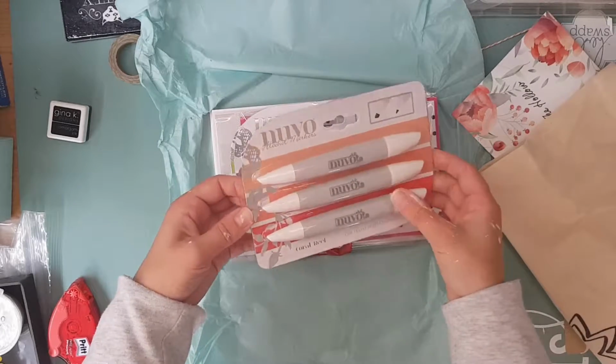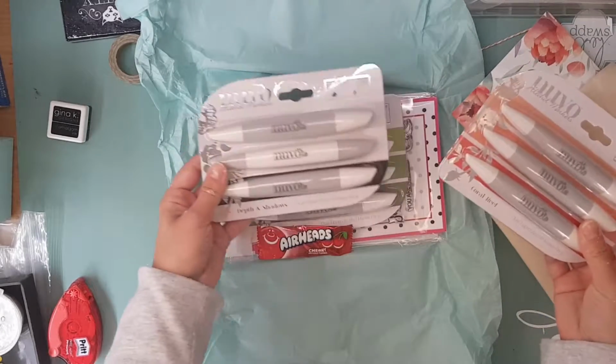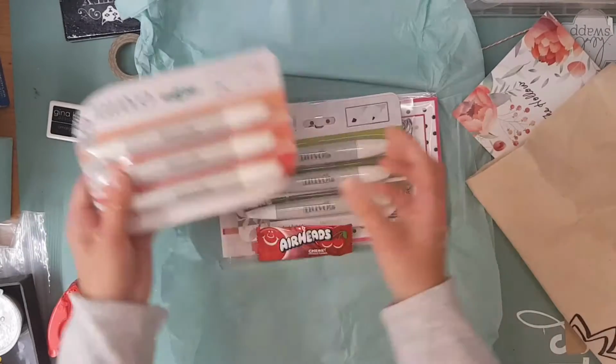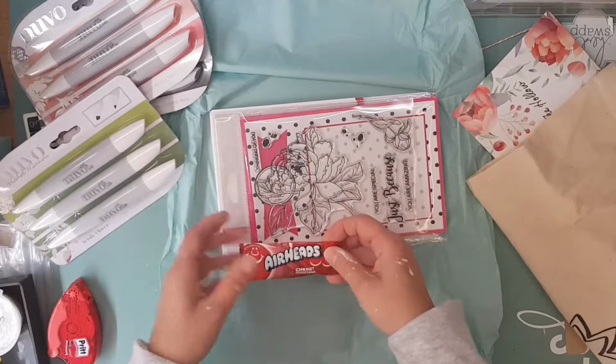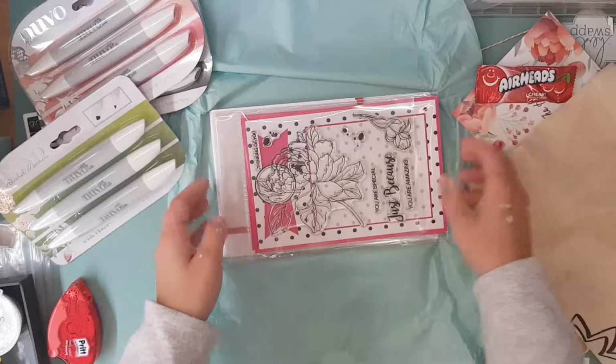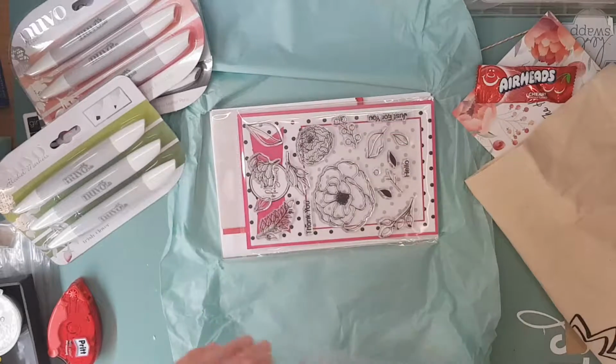3 alcohol markers. More alcohol markers and more alcohol markers, because you know they're the best. So I'm going to have to play with those. My husband will inevitably steal this from me because he's got a sweet tooth and it's ridiculous like that.